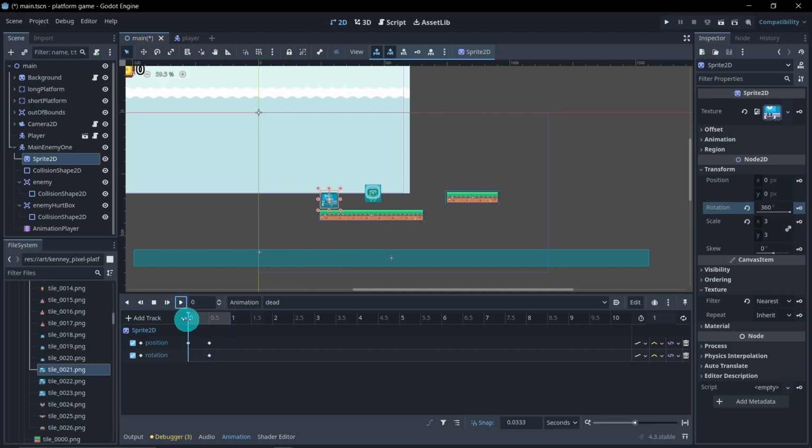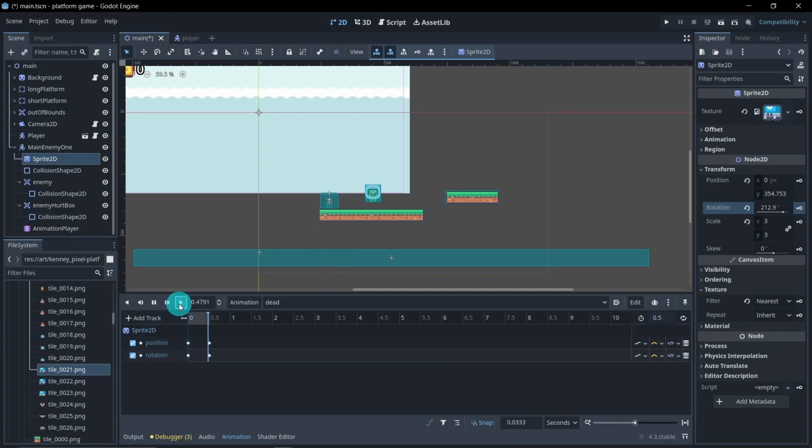Oh, it looks like it didn't start spinning. Nope, because we didn't key value it at 0. We need to do that. All right. Key value it at 0 first. There we go. Now it should spin. Awesome. Just what I want. Let's go ahead. Let's go back. Let's change the value here of how long the animation is to a 0.5. And it's not going to be looped, so we can keep it the same.